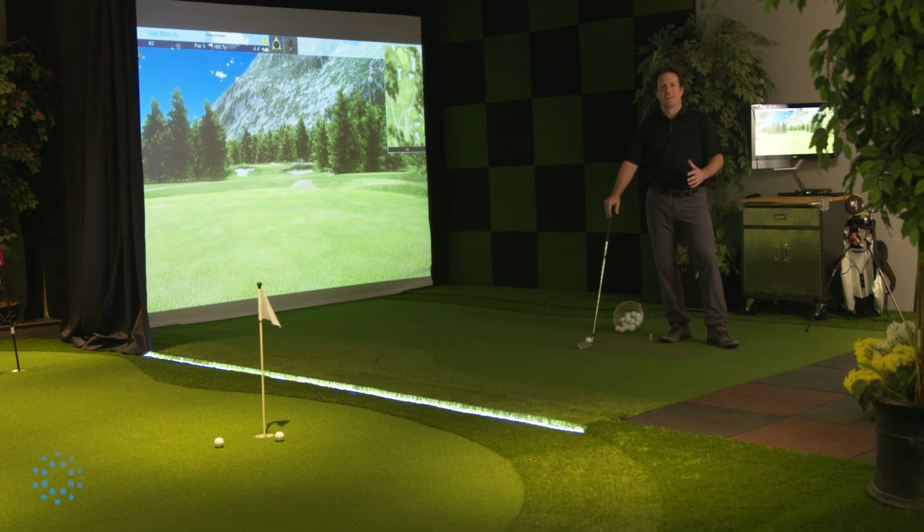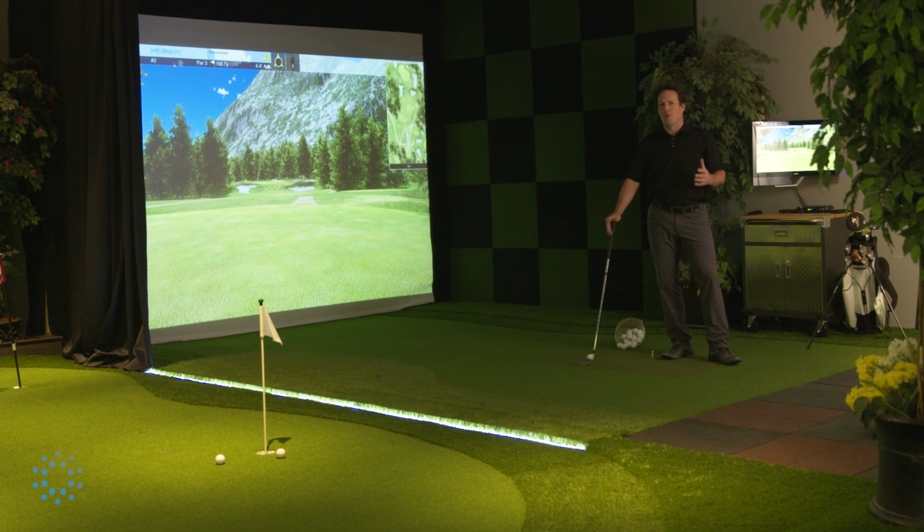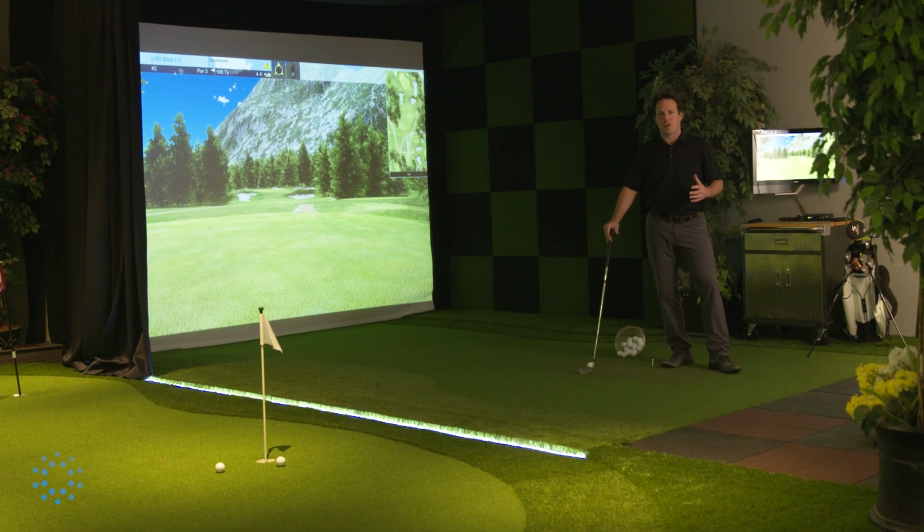So you're ready for a golf simulator. A well-designed in-home golf simulator can be that oasis in your home, a place for friends and family to get together and transport to the greatest golf courses in the world, a place for training and analysis so that you come out in the spring a better player.